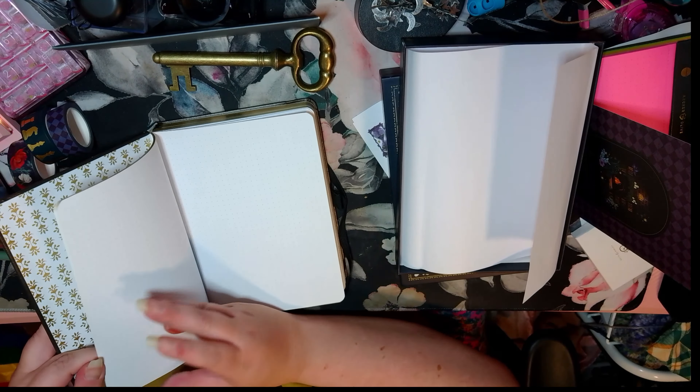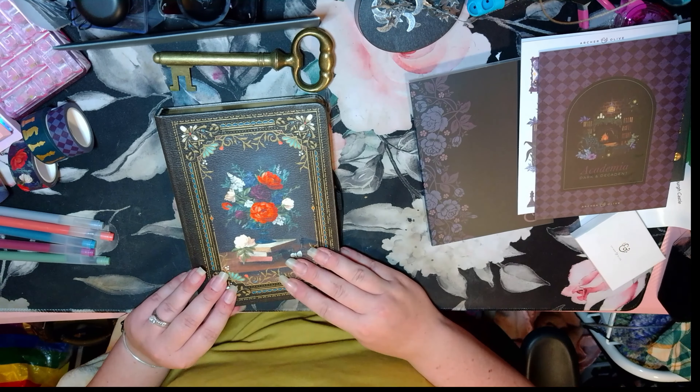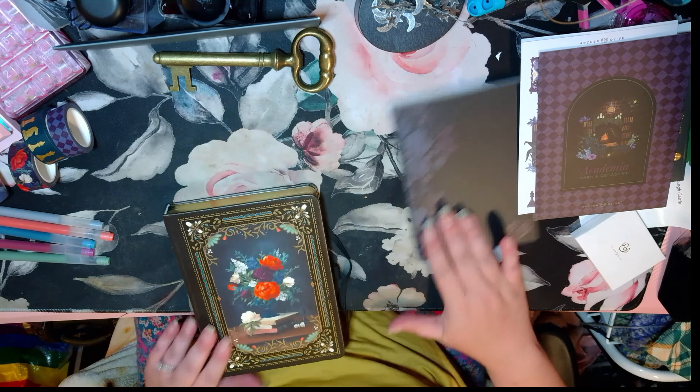It's even got kind of a bumpy feel to the detailing. It looks like an old style binding, and it's even got that leather texture to it. So it's going to look stunning on the desk with the rest of the journals. I don't know what I'm going to use it for yet — that might become my next planner journal. So we've got one, two, three, four, five, six, seven items out of that box — seven items, if we break up the mini pocket library. Just so much good stuff in that box.